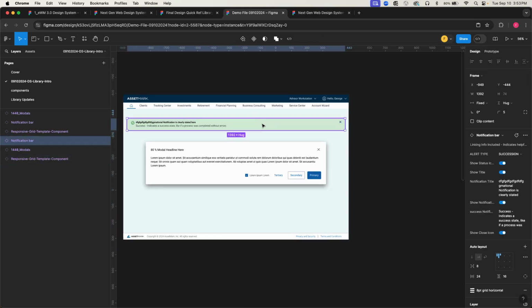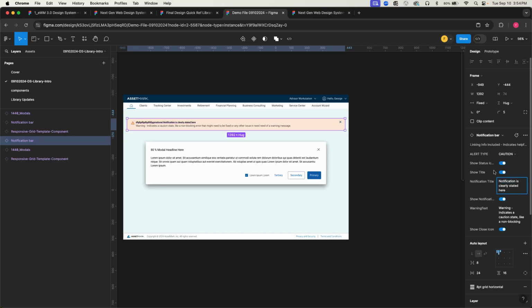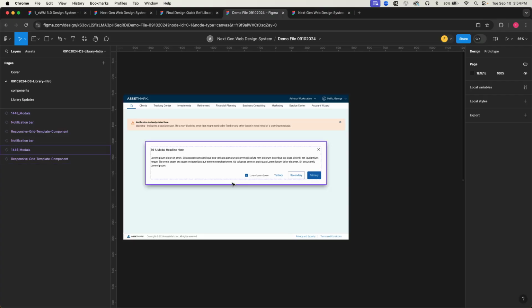Here we have our notification, and let's just do a caution. And let's take away the garbage stuff. To do that, I'm doing it right in this panel here in Figma and cleaning it right up.